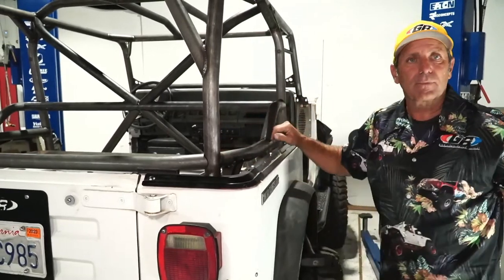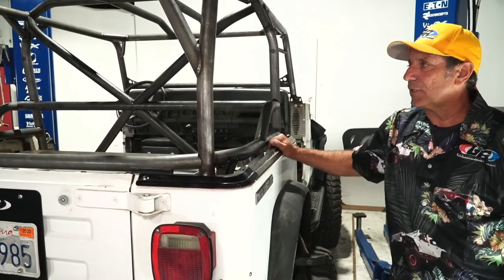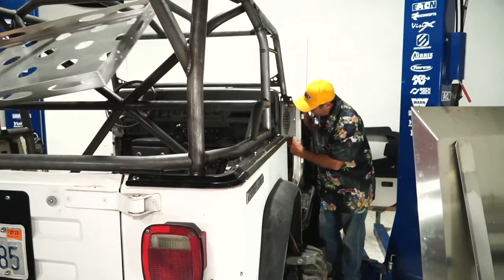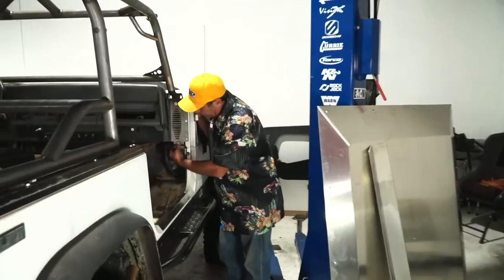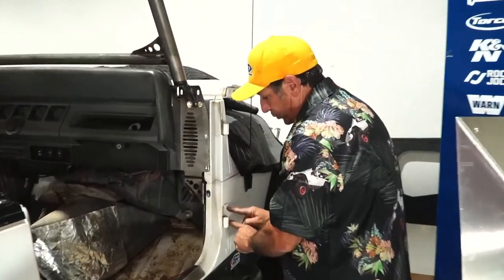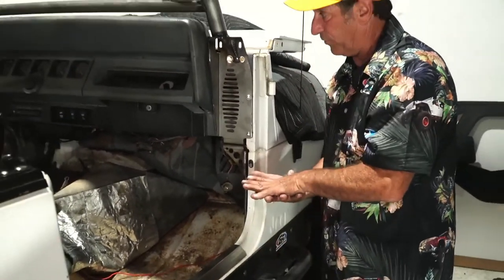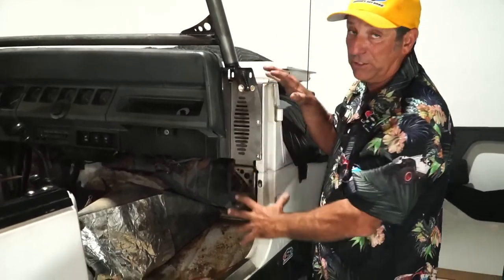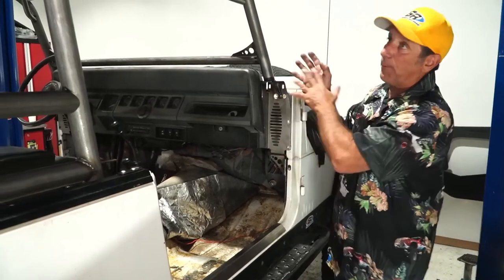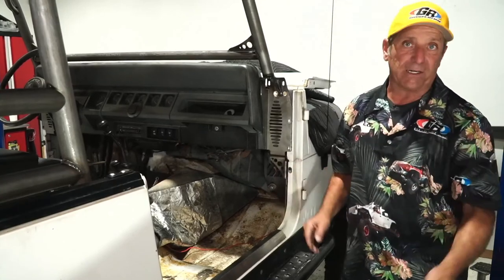Jen Smith asks, once the lower part of the front station is installed, will it come out with the rest of the cage for final welding and powder coating? It will. So the way it works right now is there's two bolts right here that sandwich these two pieces together, right? This is tied in through two of the hinge bolts, one of my rocker bolts, and four bolts into the floor that's sandwiched from the bottom. So this is a really good structure. What you do is you take the nuts off the bottom of this, and then this upper part can come out, and then you remove this lower part and have it all powder coated or painted at the same time.